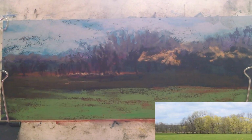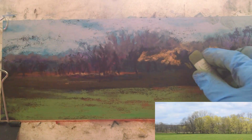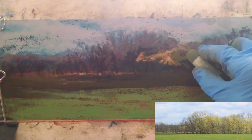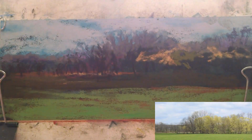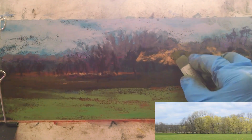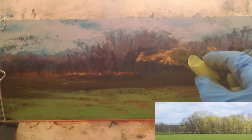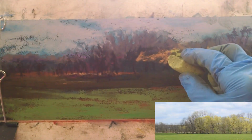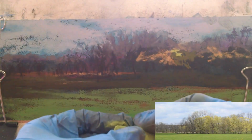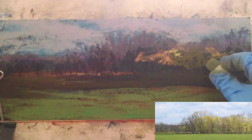Okay, now I'm going to go, there's this color green. I'm just trying to decide color wise if this is too light or too dark. I think that I want this. Okay, I'm going to be using these two colors, and so I'm going to have to go ahead and fill this in with this color green.